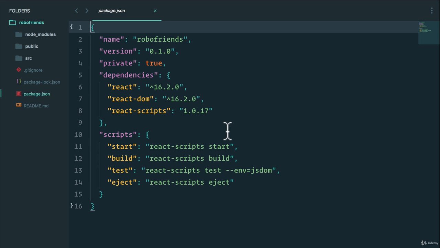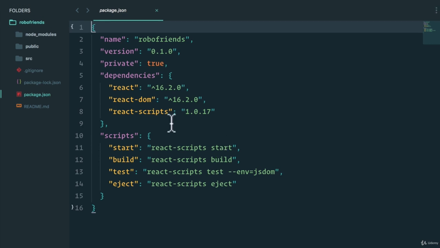Instead of us installing things like Webpack and Babel, do you remember how much setup we had to do to get ES6 JavaScript working? And then we also use Browserify to bundle the JavaScript files. Well, React scripts does everything for you, and it uses the latest and greatest that we don't need to worry about any of it.